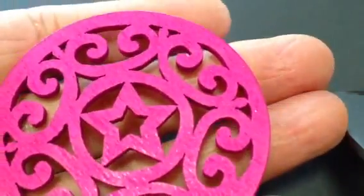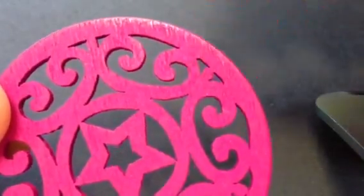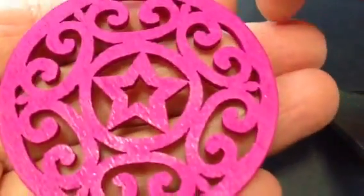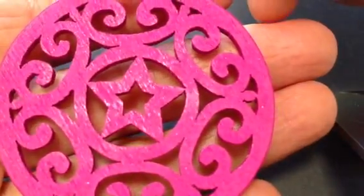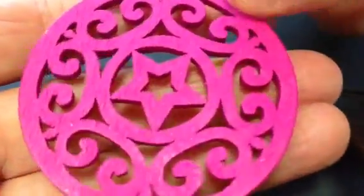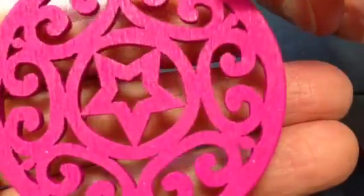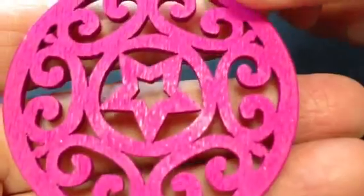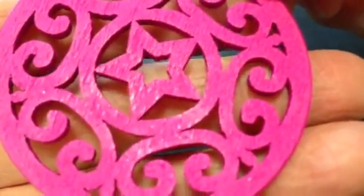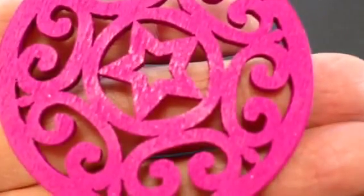This one, I do not know how to make an earring. I think you can put a ring here and then the earring ring. Anyway. It's symmetric in all directions. It's a circle, so whichever way you do it, it will be good. Look at the wood texture. Whoa.